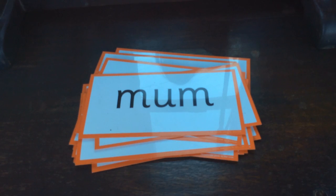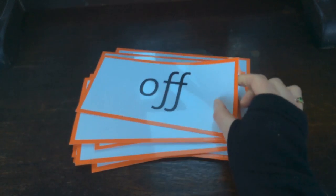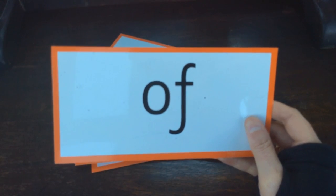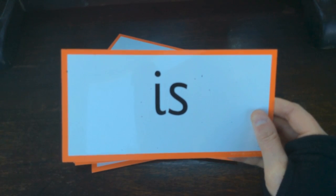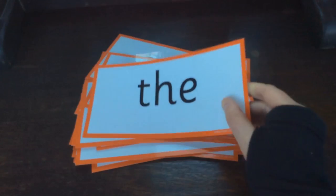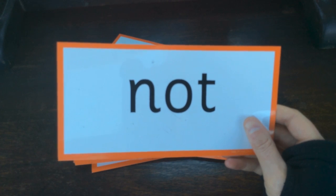Mum. A. That's it. Off. This one comes a lot in reading. A, n, d, and. Of. Is. The. T-H-E spells the. Don't let it trick you. If. N-O-T. Not.